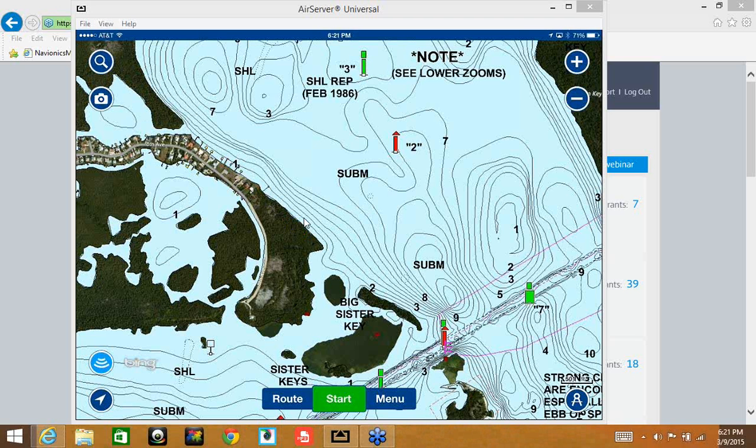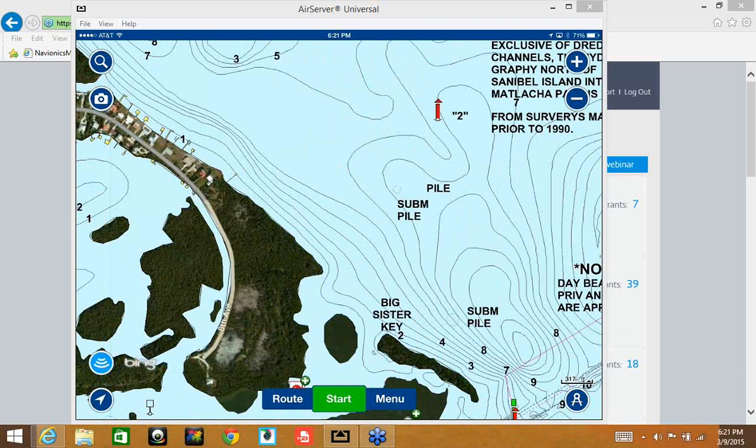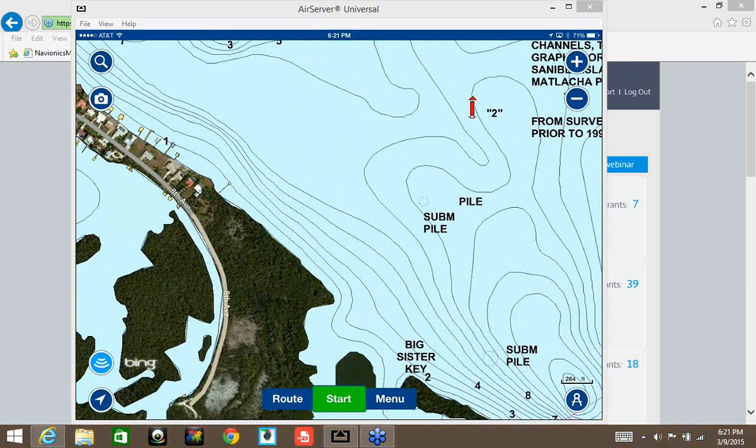And we're going to look at the contours that we have. We see we've got mangroves. We know we've got flow coming from the Caloosahatchee. And we've got mangroves, and then we've got some docks. So we're going to have plenty of opportunities to look for snook. It's going to be a matter of if they're biting that day and if they're biting what we've got. But so we've already picked our first spot.